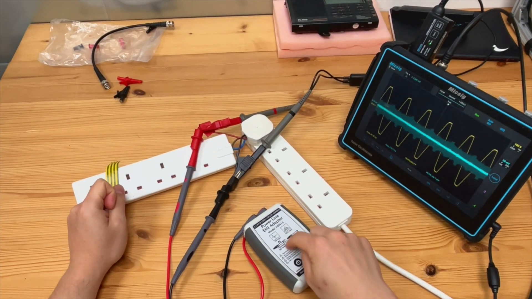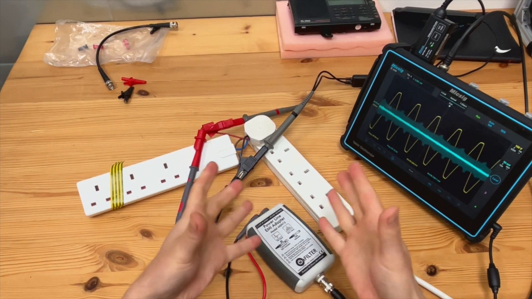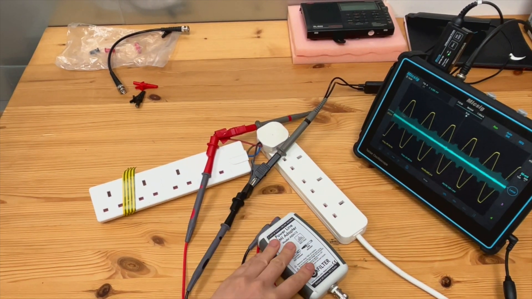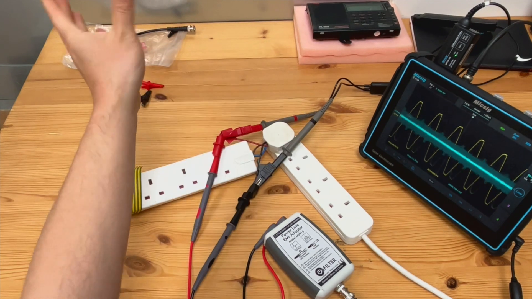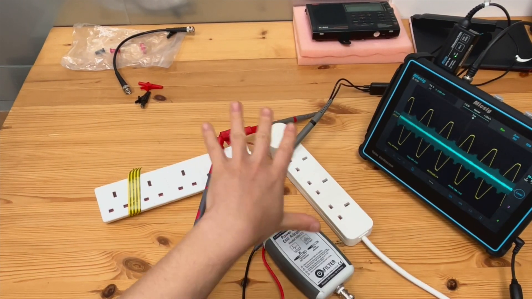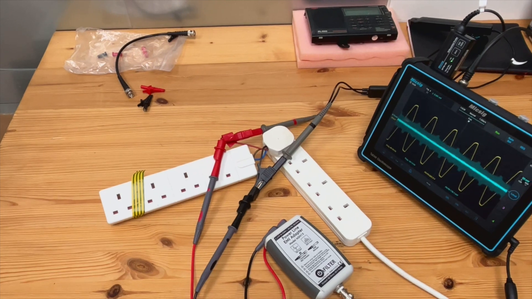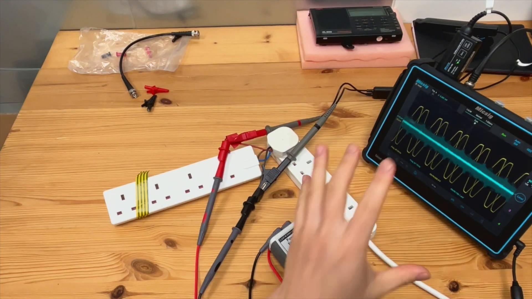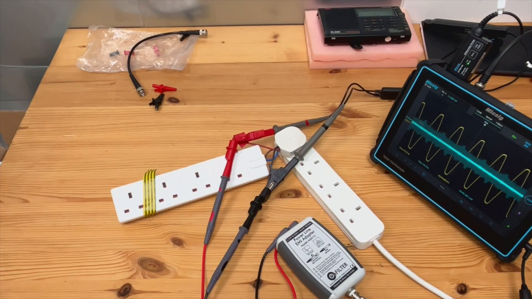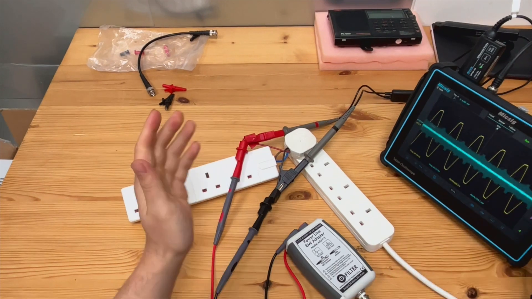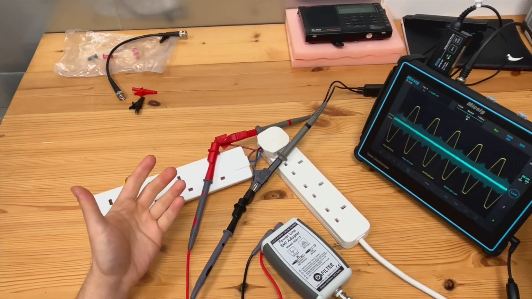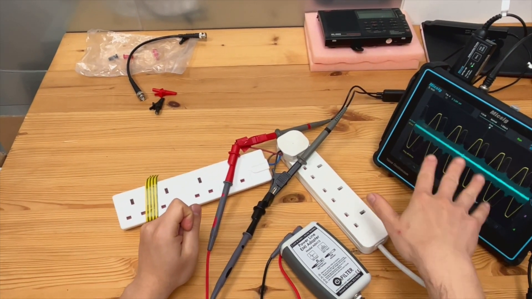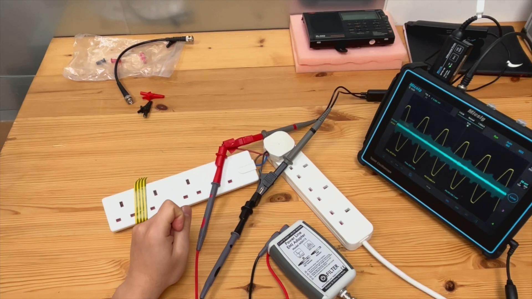We explained why this one cannot show you the sine wave simply because this one does not work down to that low frequency level. That's fine, because we said this module only works for the conducted emission frequency spectrum. The first thing we wanted to analyze the power line quality is to make sure that what you see actually is the noise you measured, not something else. This is a battery powered oscilloscope, but we already measured quite a lot of noise. These noise are high frequency content, as you can see here.